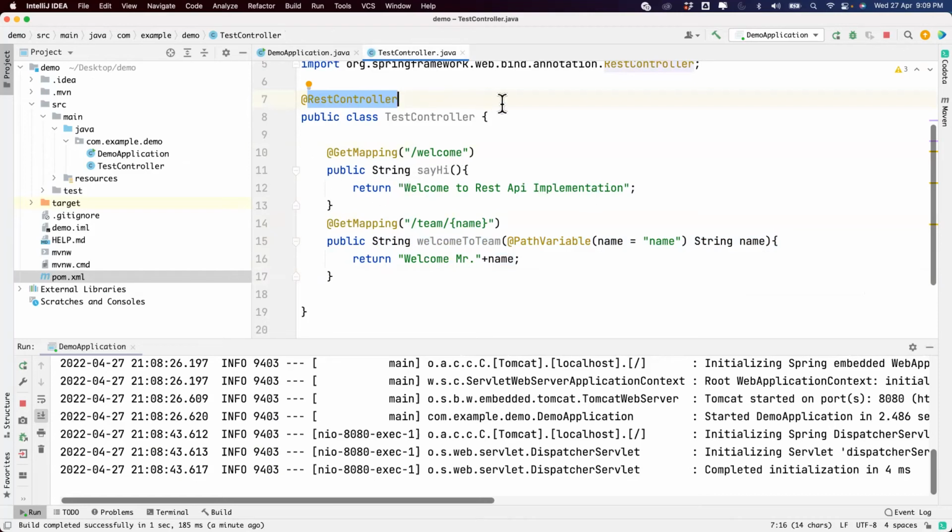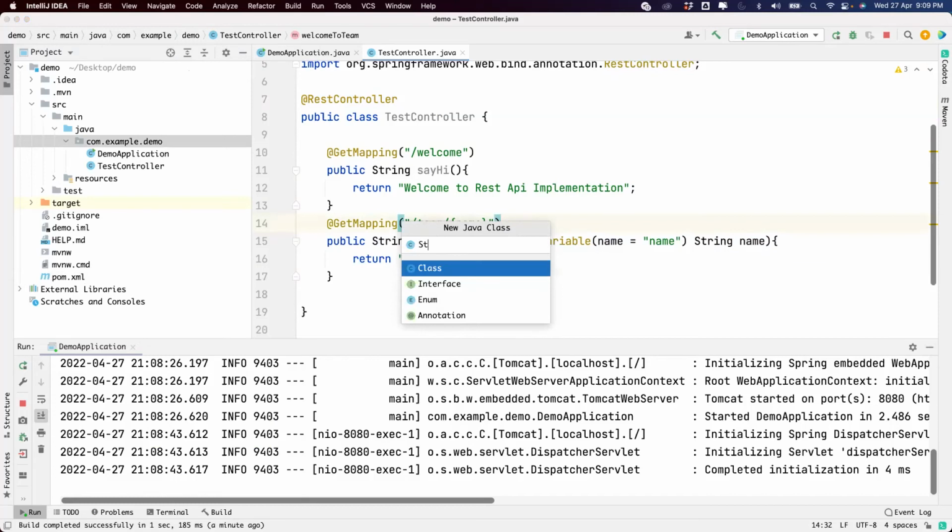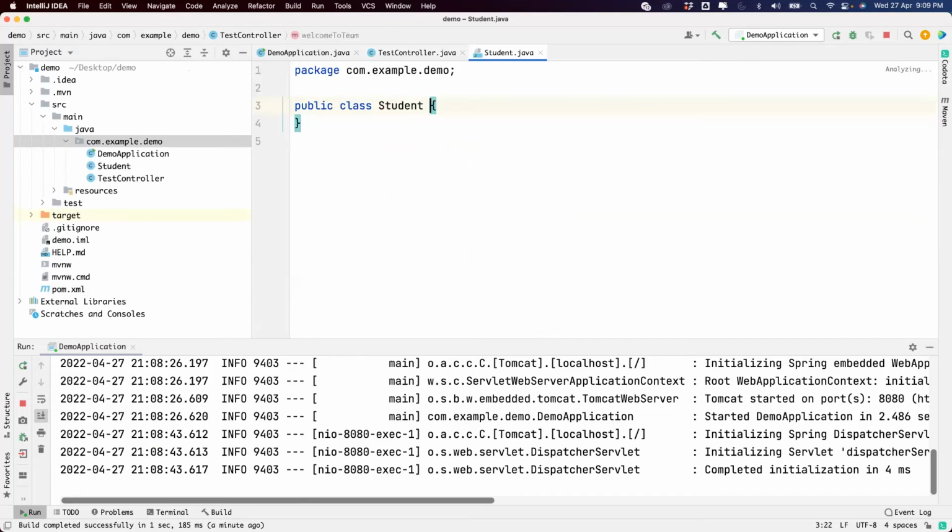So for example, let's say I have student information. I want to add a student or I want to print the student. So how can I pass the student information to student? First of all, I need a class where I can store the student, right? Student, let's create a DTO.